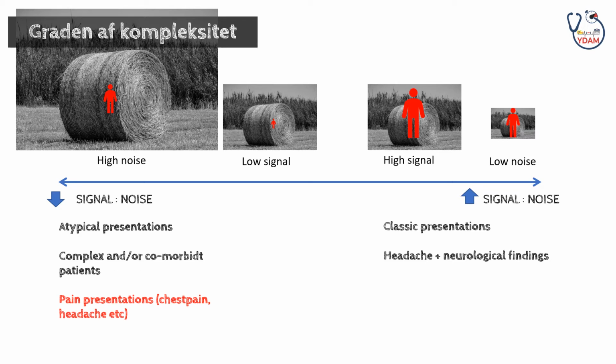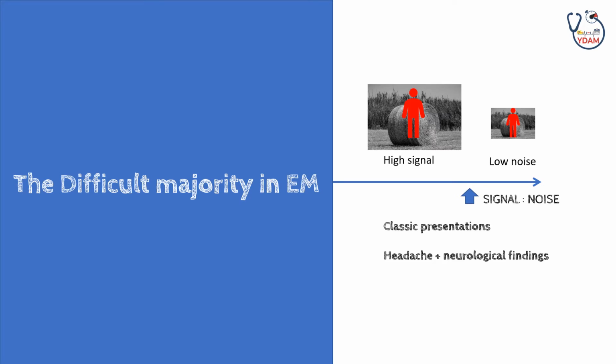That kind of constellation of symptoms, and that kind of framing and that diagnostic momentum might create enough noise. Even though the signal might be good and big, it might create enough noise for me to be distracted. So even classical presentations might have a lot of noise and make them hard to detect. Most of our patients are in this category. It's rare that we see these.